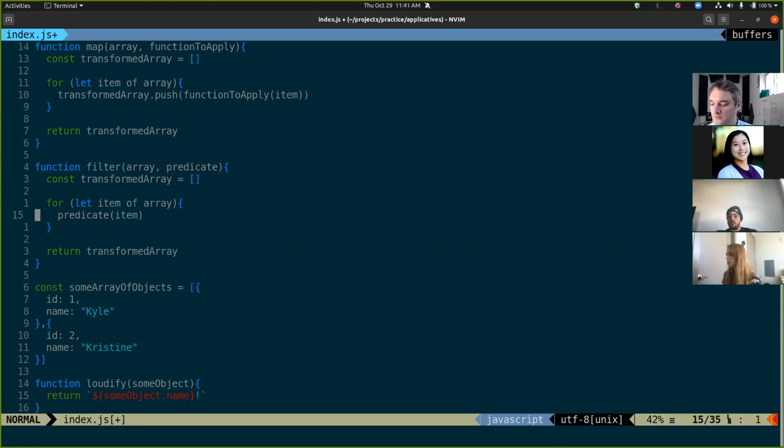What can I do with that? Would you have, since it's already a conditional, would you just push it into the transformed array? Ooh, it's not a conditional. This is either going to be true or false, but you're on the right track. If you say, if that item is less, do you have to do dot length? Oh, so we're not even there yet. We're just talking about how the filter works, not even how that predicate function is going to work yet. Okay. But you're on the right track.